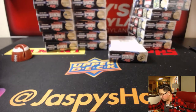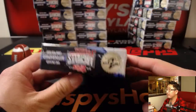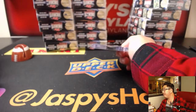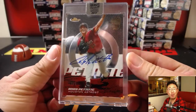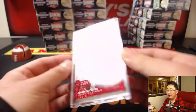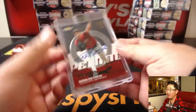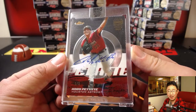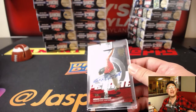Last but certainly not least is Chris — that's Abner in the room — with Last Spot Mojo in box 2. Good luck, Chris. Wow! A 1-of-1 Andy Pettitte from Topps Finest — that's 2005. Wow, a 1-of-1 Andy Pettitte autograph! Chris Wilson with Last Spot Mojo. All aboard the Big Hit Express! Woo-woo!